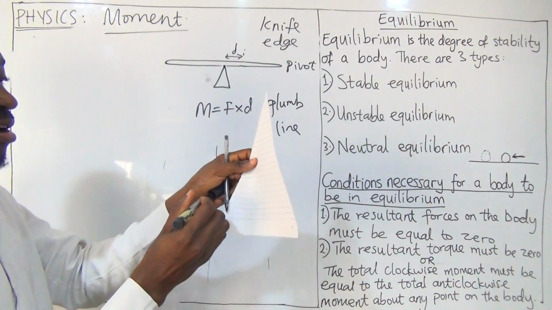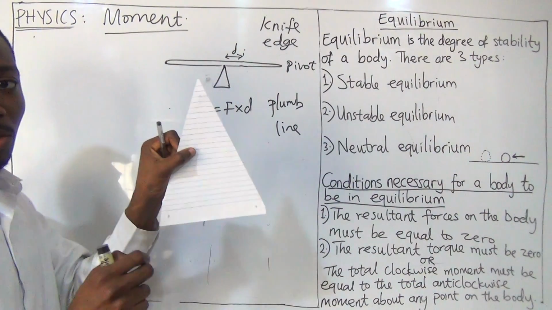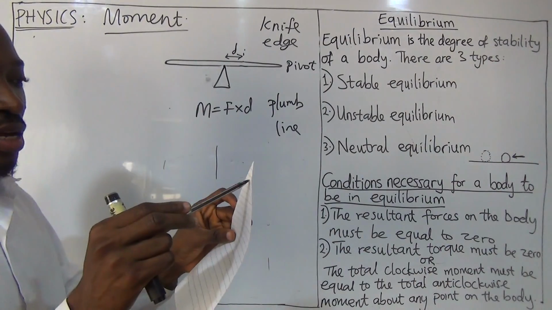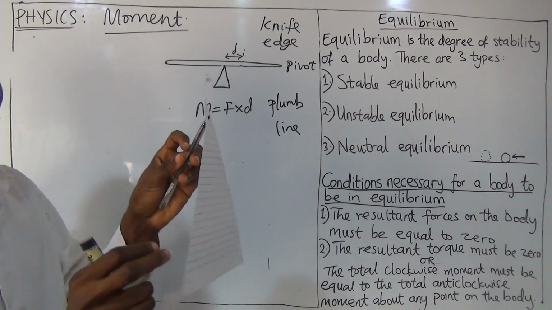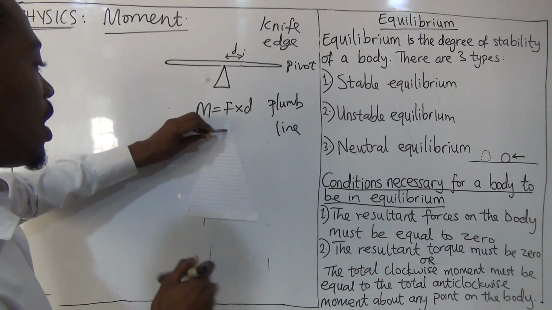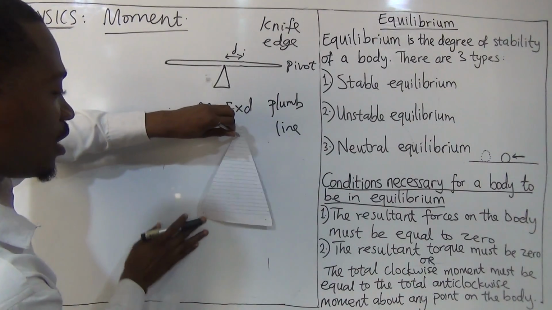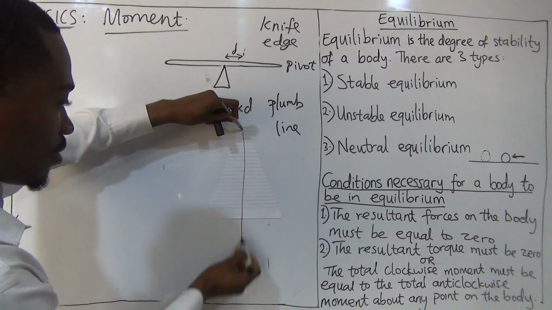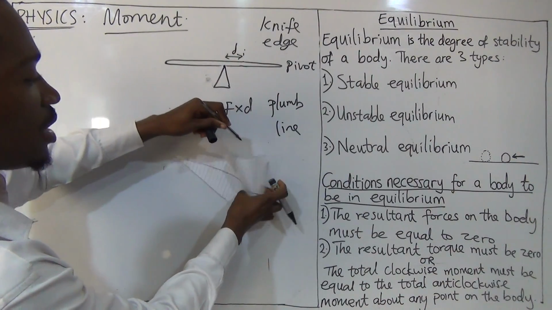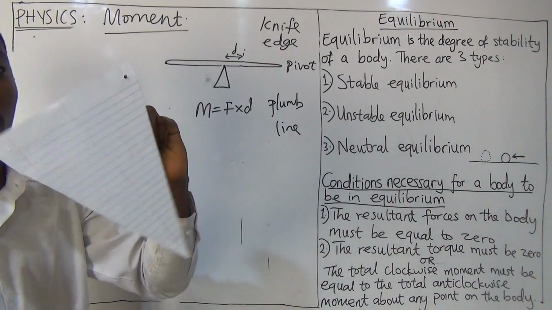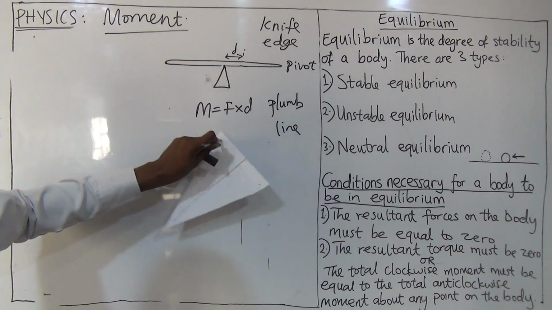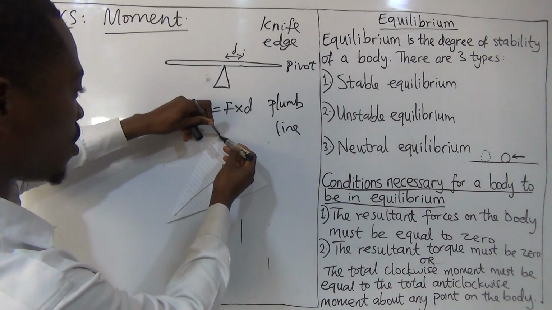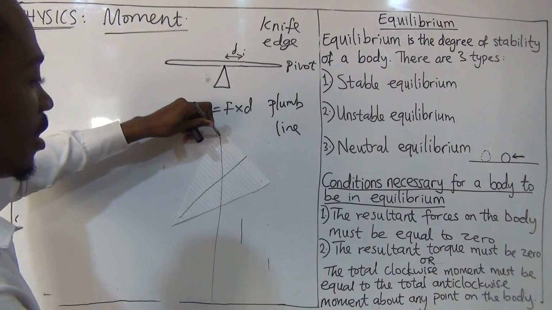Now I want to find the center of gravity of this triangle. The shape here is a triangle. What will I do? The same thing. I will hang it here, placing it on the wall, and then I will produce a vertical line that will enable me to locate the center of gravity. I'll hang it at another point, make sure it's free and balances. When it's not oscillating, I produce my vertical line.